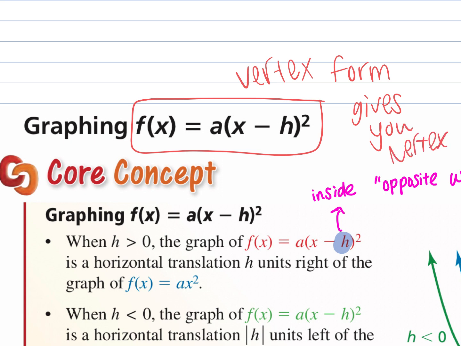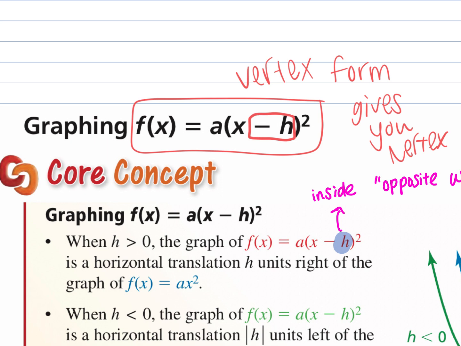Now, the only thing that's changed is they're adding in an h value here, right? Now, let's analyze that h value. What operation is in front of the h value? A subtraction symbol. What do subtraction symbols typically mean in terms of the transformations they can cause? No, not a reflection. Remember, that would be a minus sign in front, right, Kaden? What does a subtraction symbol do?